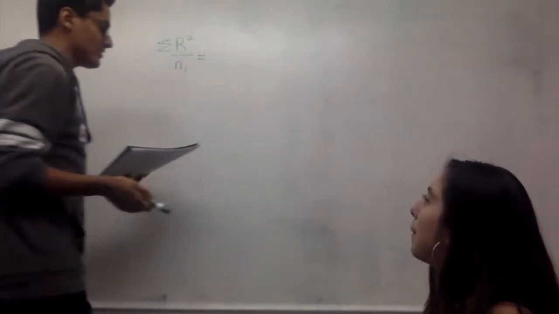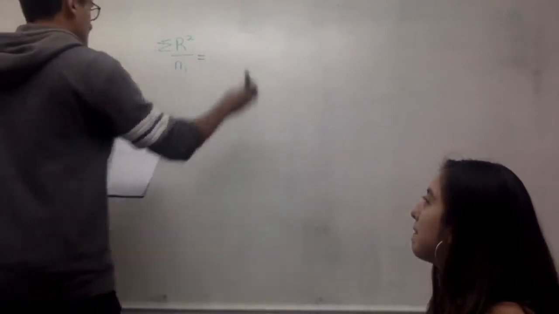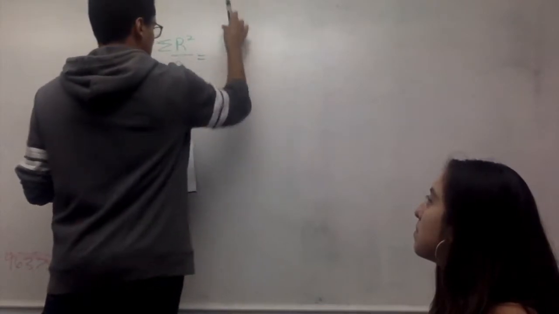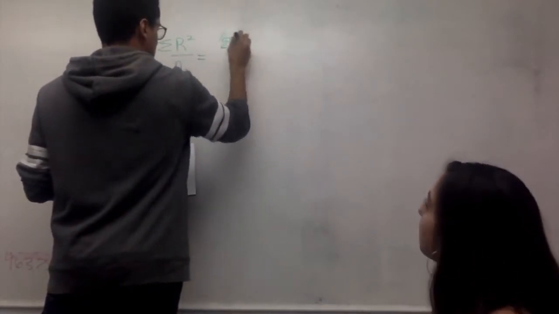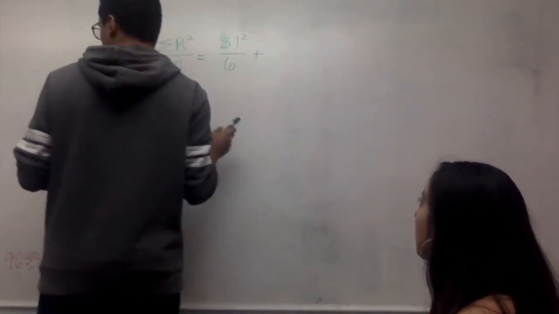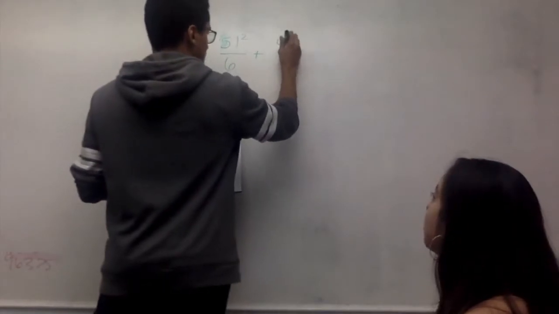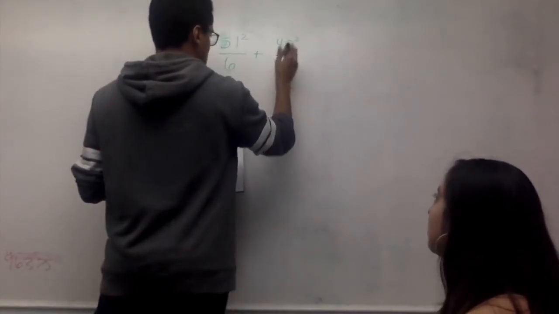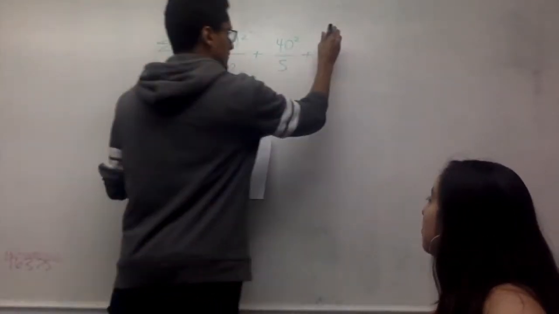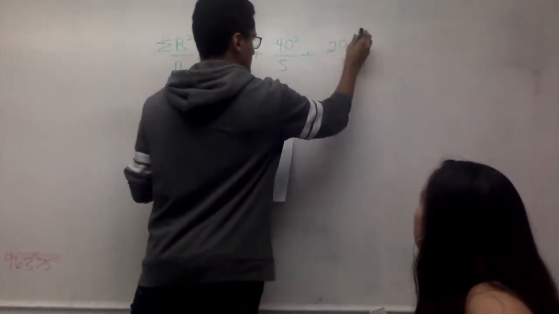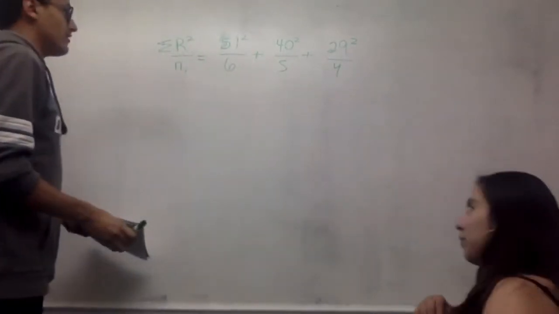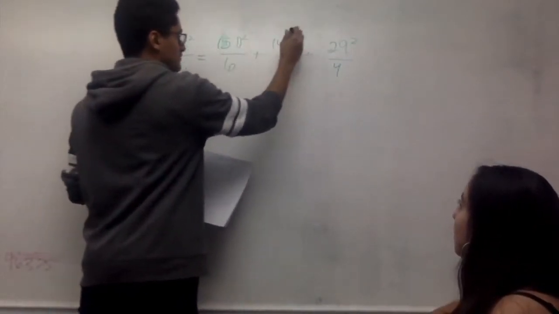So if we remember the blue group, the total we got was 51. The sum for the blue group. Yes. And then there were 6 people in that group. And then for the orange group, the sum of the ranks was 40, and there were 5 people in that group. And then for the pink group, the sum of the ranks was 29, and there were 4 people. And so now we're just going to do the math.